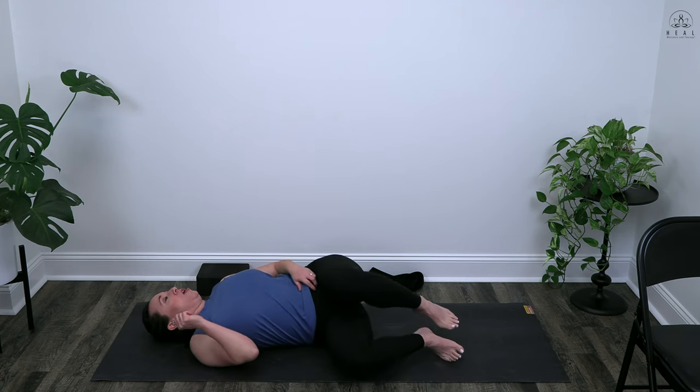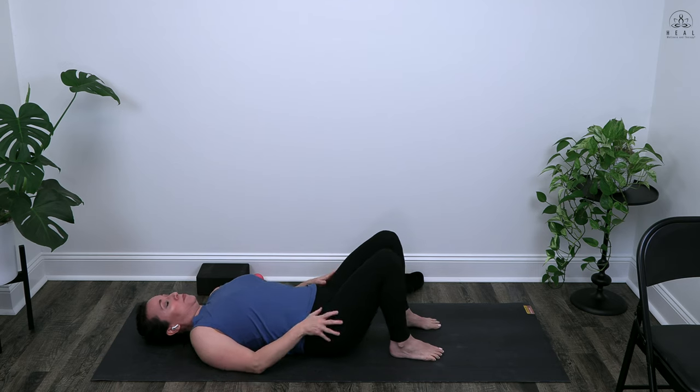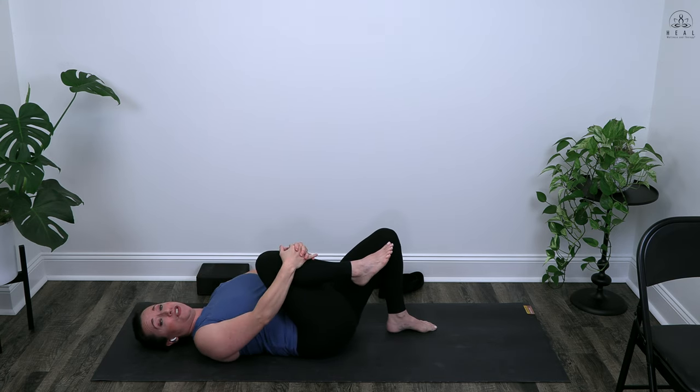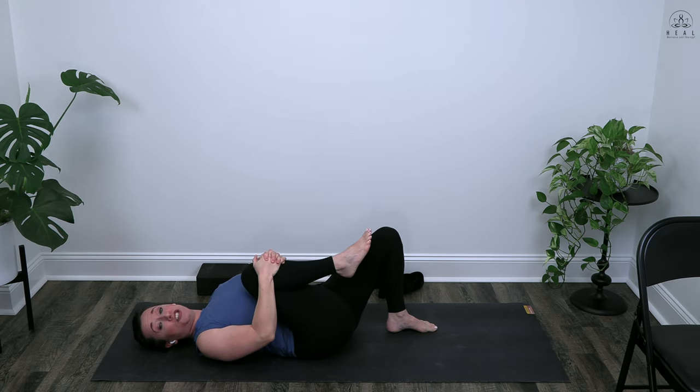Once you lay down onto your yoga mat, just gently find that neutral position of your pelvis. Lengthen your neck, settle your chin. Once you've done that, roll the shoulder blades back and under. Take your right knee to your chest, left foot is flat onto your yoga mat. Take a nice deep inhale here, and then on the exhale, just gently pull the right knee to your chest.